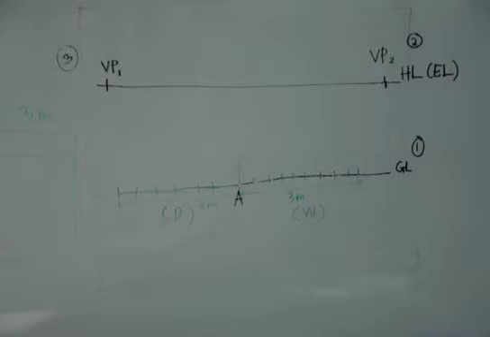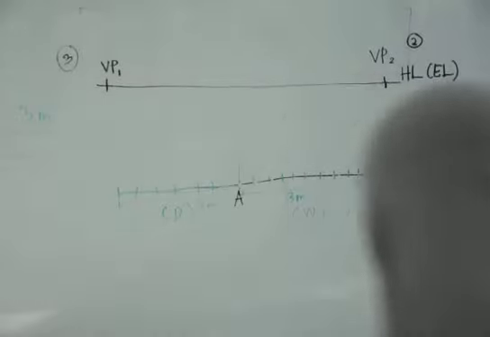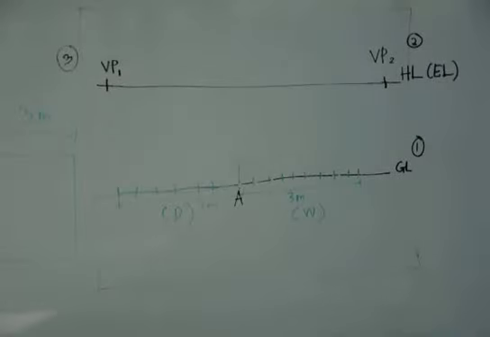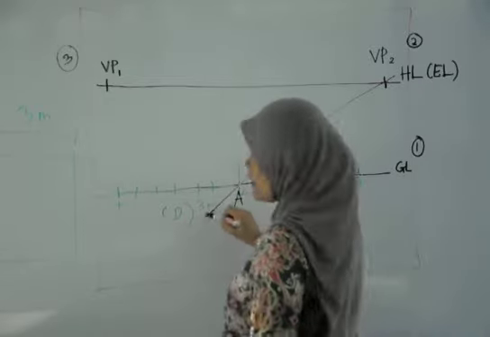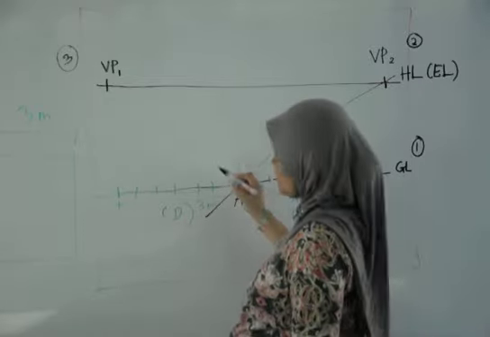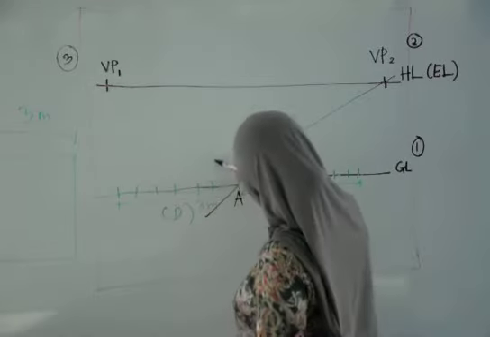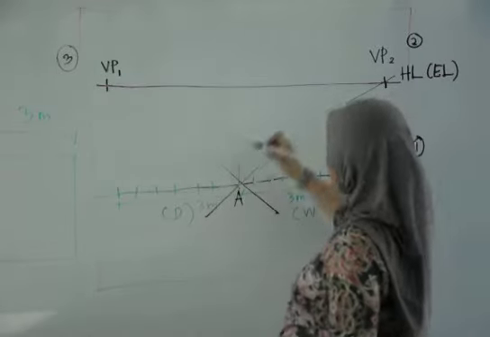Please draw from the vanishing point to A. Okay. You draw the vanishing point right to the A and from the vanishing point left to the A. Draw the two lines first. That is number 5. So draw here only to the A. This one to the A. So that is number 5.